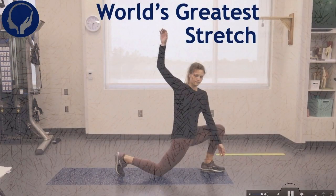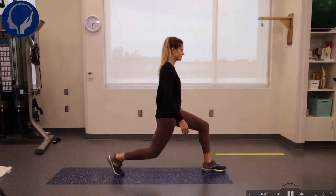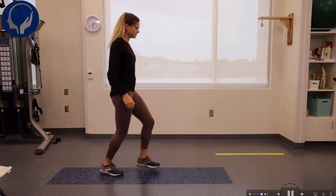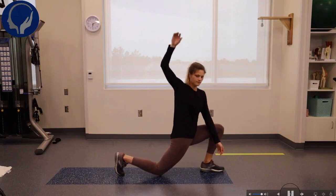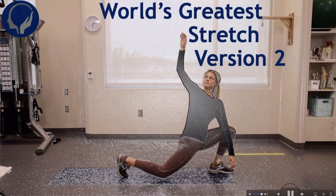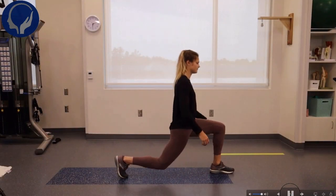This is the next exercise that some have called the world's greatest stretch. I'm going to show a couple of versions here. This first version is a shortened range of motion, so they're not going out as far into a lunge, not rotating as far. But in this next version, you're going to see more reach with the legs as well as more rotation with the trunk.